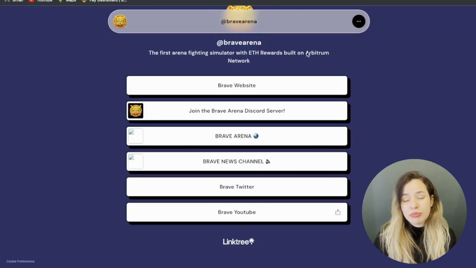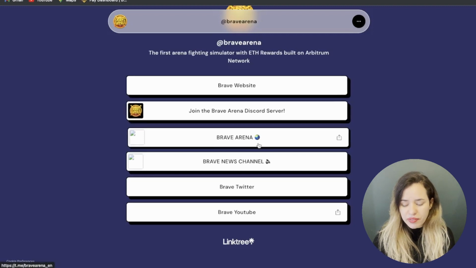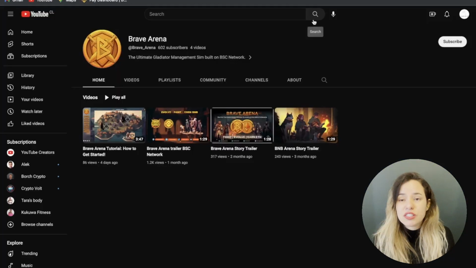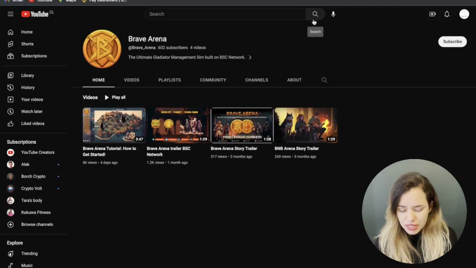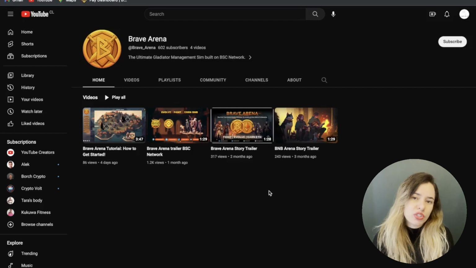Now, this is going to be its link tree, which you're going to have access to on its main website. Right at the end of it, you got all the links, including this one. So you got the Brave website, the Brave Arena Discord server, the Brave News channel, Brave Twitter, and Brave YouTube. On YouTube, for instance, they got these 4 videos talking a little bit about the project, like how to get started, the trailer, etc. Some of them were shared about 3 months ago, and the latest one just 4 days ago.